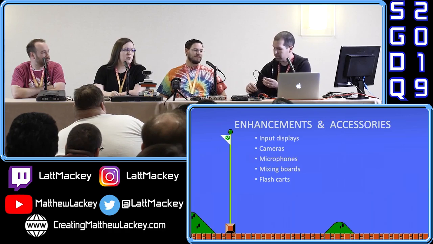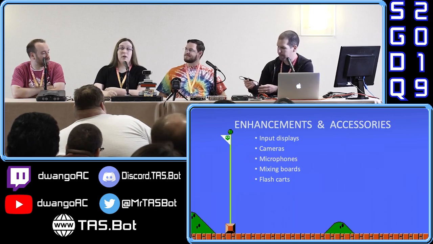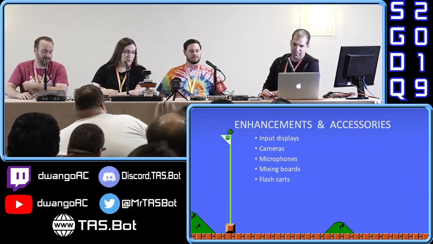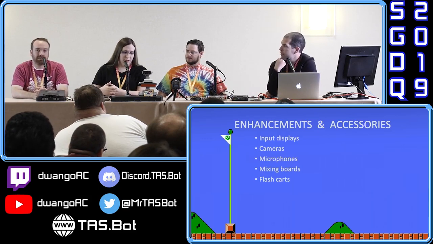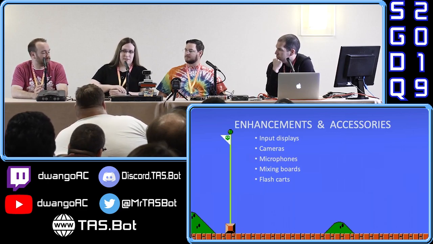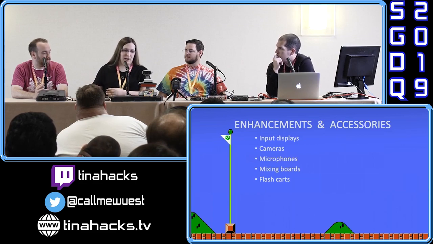Teensy is what I use for my mods. And how do you get those inputs on your stream? Without going too far into the weeds, the way that NES and Super Nintendo controllers communicate is what's called a shift register. The SNES sends a signal to the chip saying, capture all the buttons pressed right now, and then feed them back to me one by one when I ask for the next one.